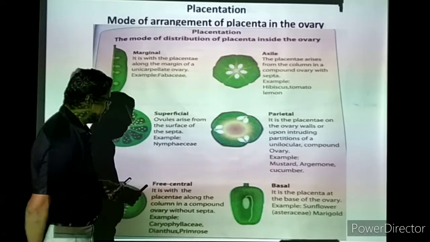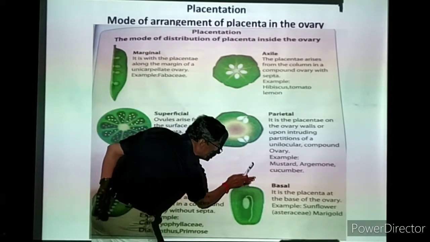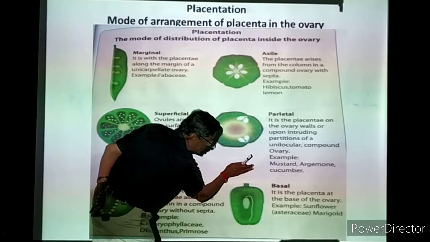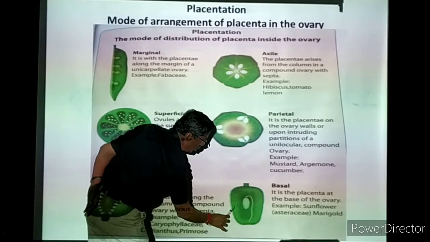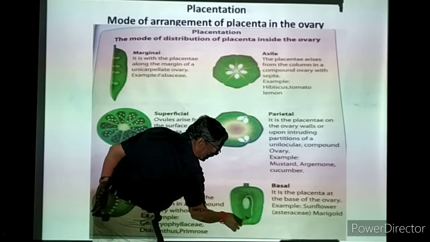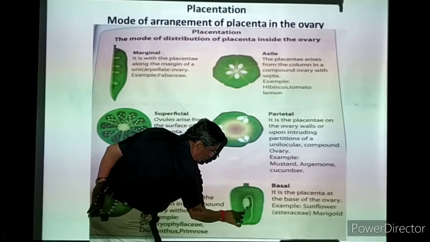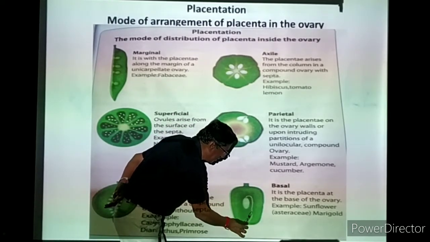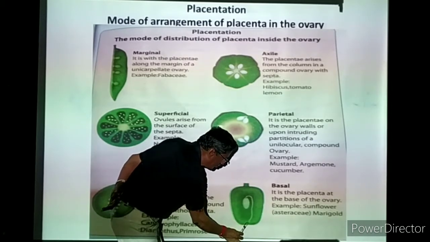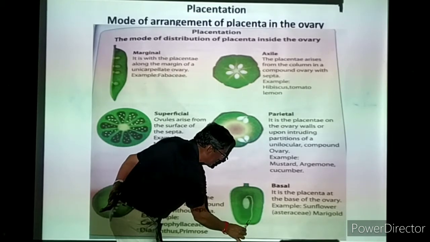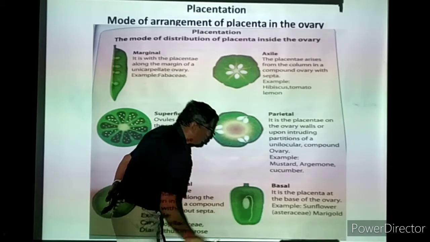Only one ovule. See, this is the vertical section of the ovary. This is the ovary, and the style is going up. The whole ovary is made up of only one carpel, and has only one cavity inside. Only one ovule is there. Now this ovule has a long placenta. See the placenta which is attached to the bottom of the ovary. Here at the bottom, the placental tissue is coming up like a long stalk, and the ovule is held by that.